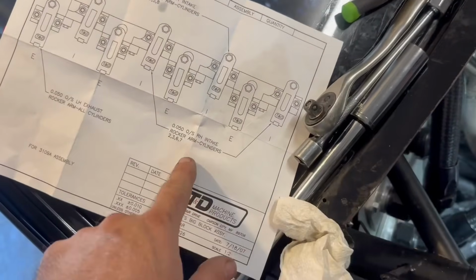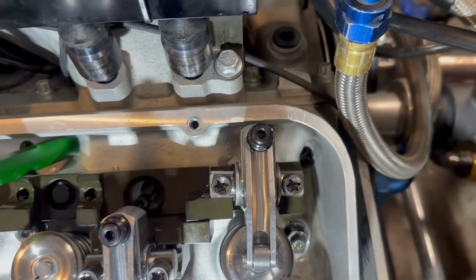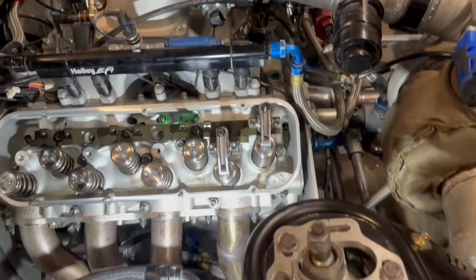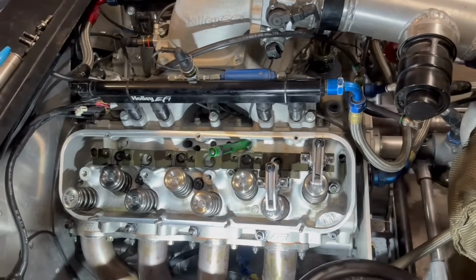And I do have these right. The instructions are here. So this is cylinder number 2, so it needs a right hand offset. And it makes sense, because if it had a left-hand offset, it would push it over the other way. So I'm gonna just verify that I'm in the actual lifter. And so got to be in the center of the lifter.